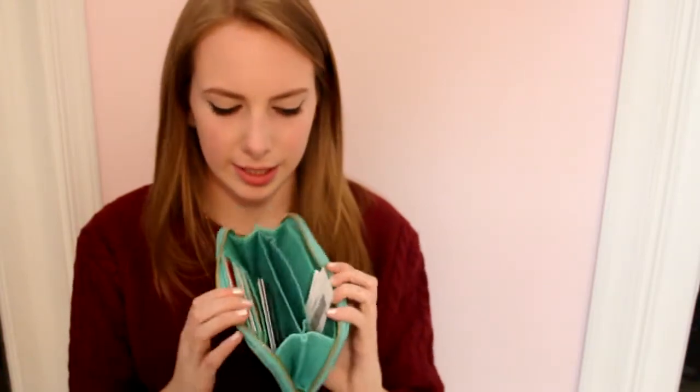Inside my wallet is a complete mess of change and receipts and cards and coupons. I am that girl that when I pay for something, I open up my wallet and change goes everywhere. Then in the bottom of my purse, I have a bobby pin, quarters, some more change, and a hair clip. I love this hair clip — I think I stole it from my friend Izzy on accident. I didn't mean to steal it, but I ended up with it, and it's so good for putting your hair up in a bun.